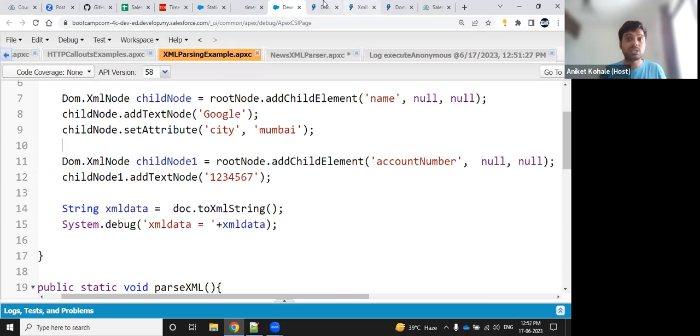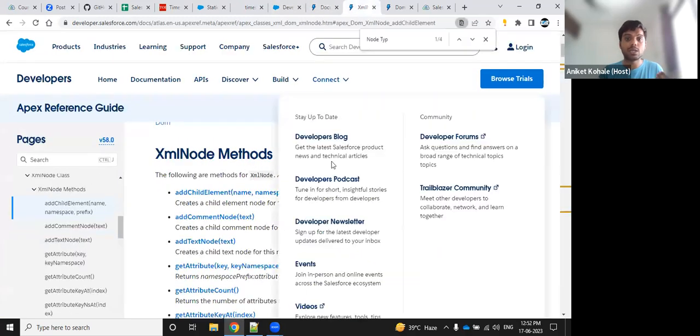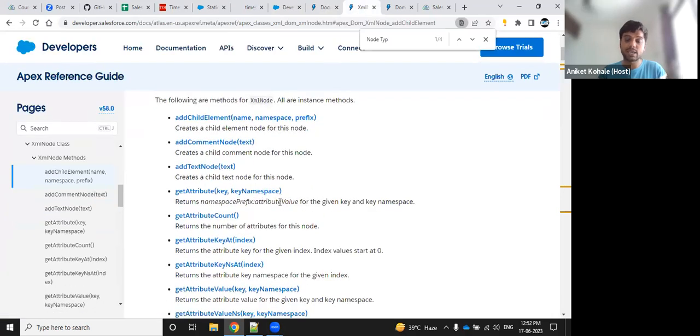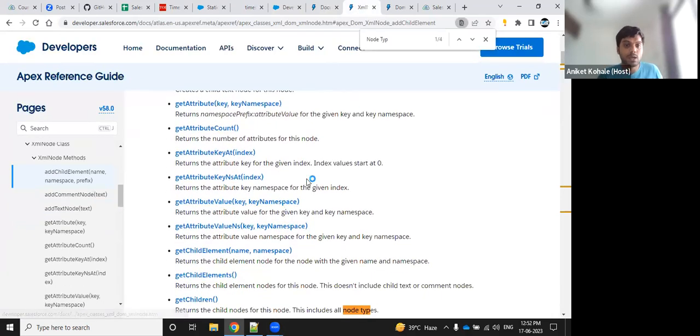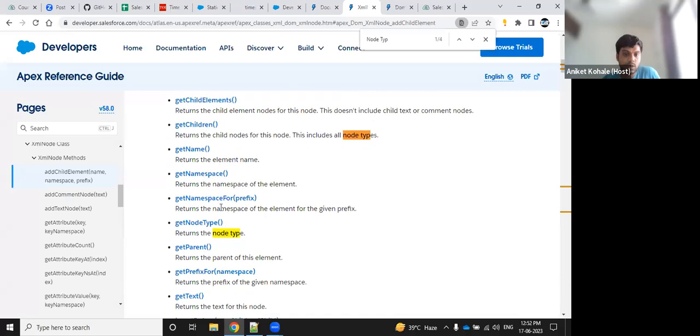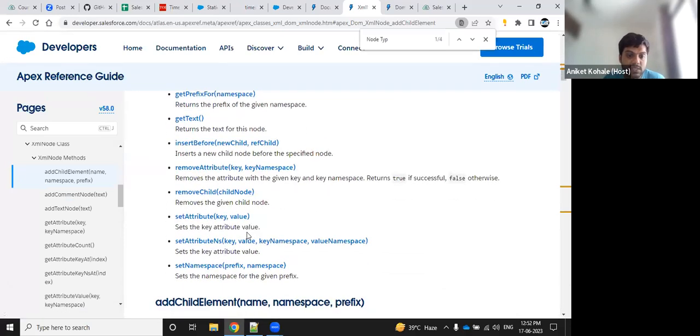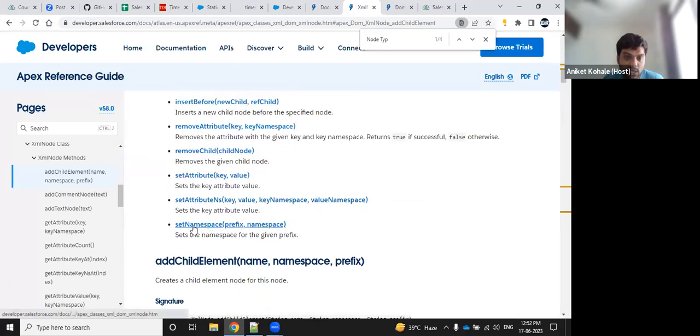But there is one thing that you can learn by yourself, the namespaces and prefix. You can add the namespace and you can add the prefix as well. See, set namespace and prefix.